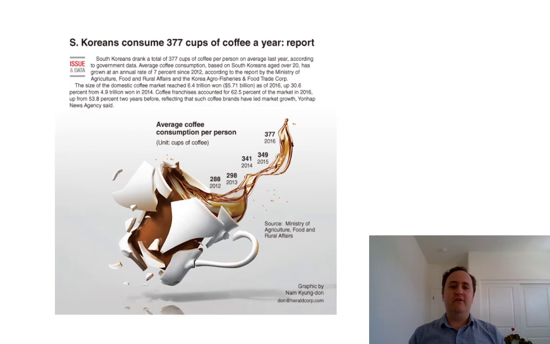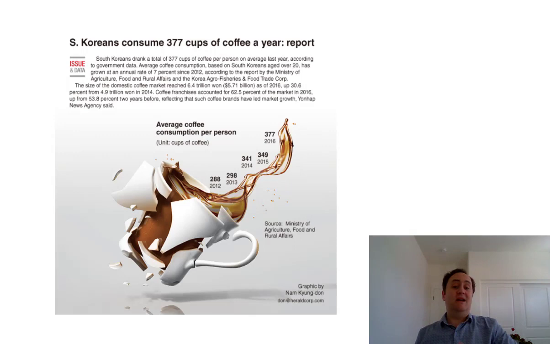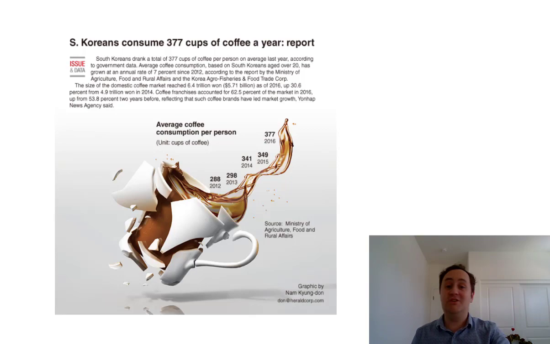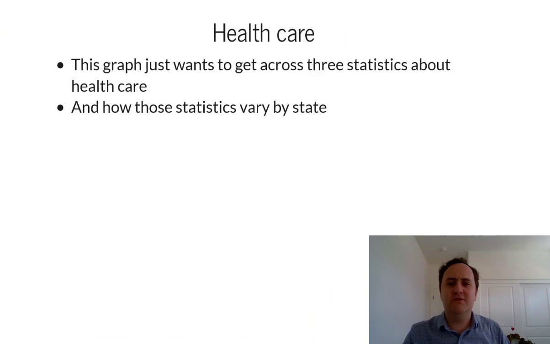Let's look at another one. This is a graph about South Koreans drinking coffee. Looks beautiful, looks really cool — we've got this neat little sort of 3D model of a coffee cup breaking apart, and then we have these five numbers going up. We do have the information we need from this graph — we know how many cups of coffee people are drinking in South Korea — but there's so much clutter and distracting information here that it takes a while before you can even find the information you're looking for. And really, if all they wanted to tell us was that people are currently drinking 377 cups of coffee, that's already in the headline. The data visualization is completely irrelevant — it's just there for eye candy.